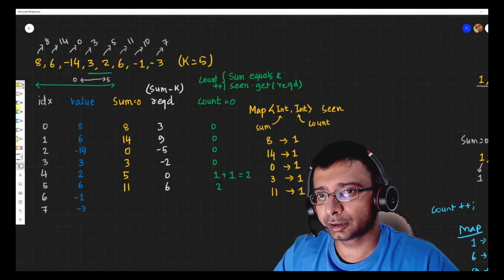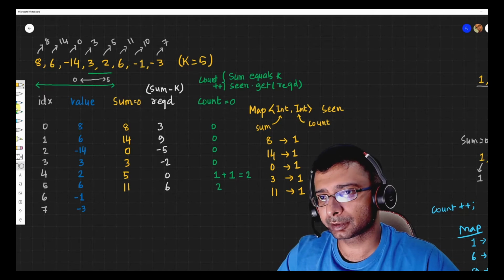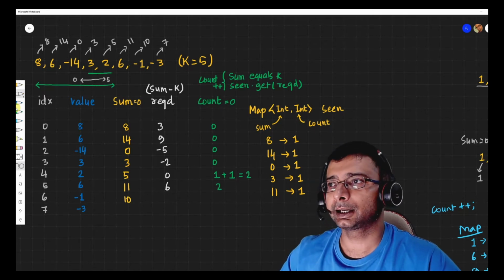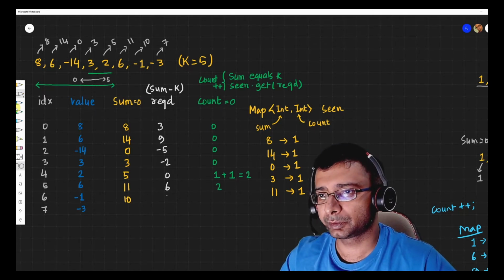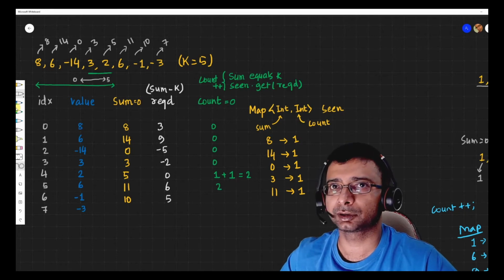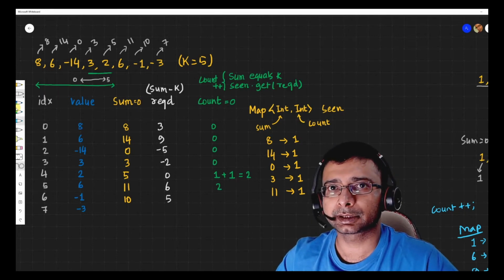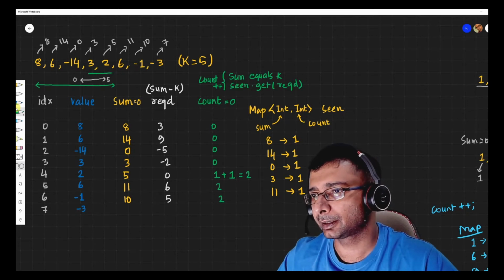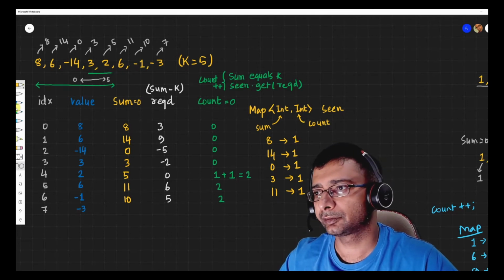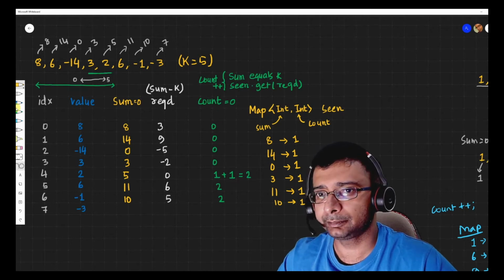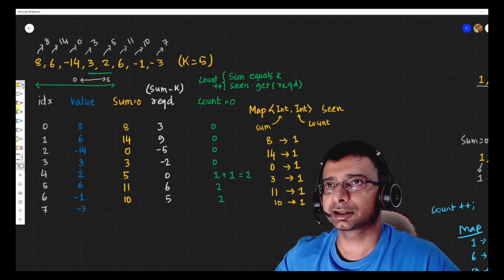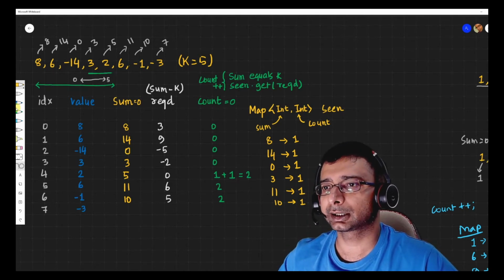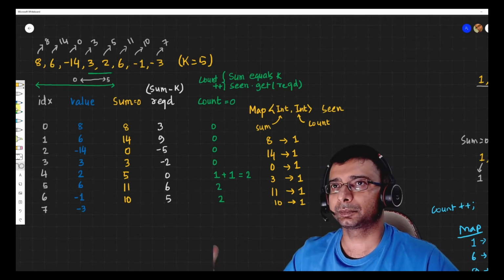Moving on, I get a minus 1, so my sum comes back to 10, and 10 minus 5 is a 5. We need to see whether we have seen any 5 anywhere, but my map tells me that there is no 5, so we are going to stick to 2, and we are going to update this map with the value of 10, which has been seen one time. So now let's consider, just to understand. So you get this part, right? That we are going to end up having two matches.